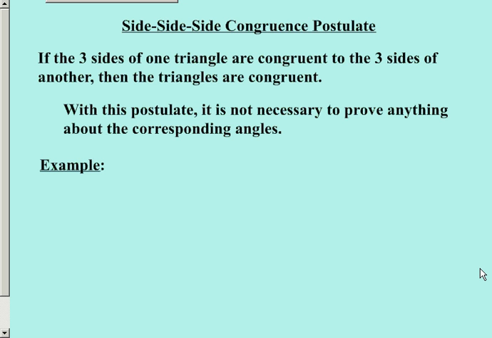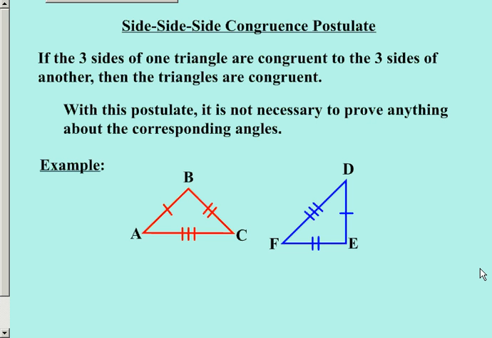Okay, so let's take a look at an example that might accompany a problem like this one. Now, the problems are not going to come out and tell you, here is a problem that you would want to think about the side-side-side congruence postulate. It will simply be a couple of triangles. It will be up to you to decide if you want to use a shortcut or try a shortcut like side-side-side. Now, obviously, if we are using a shortcut like side-side-side, we would want to be looking at two triangles that have pretty much all of our side information and possibly little, if any, information about the angles.